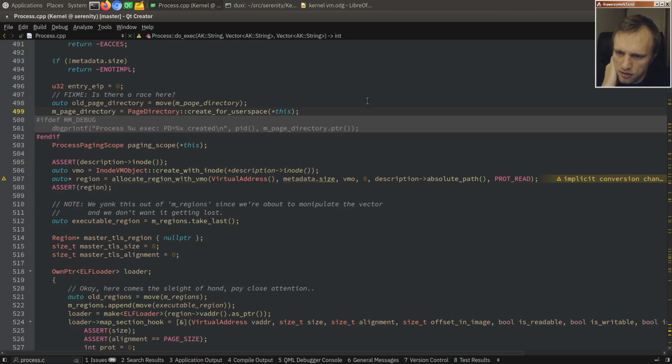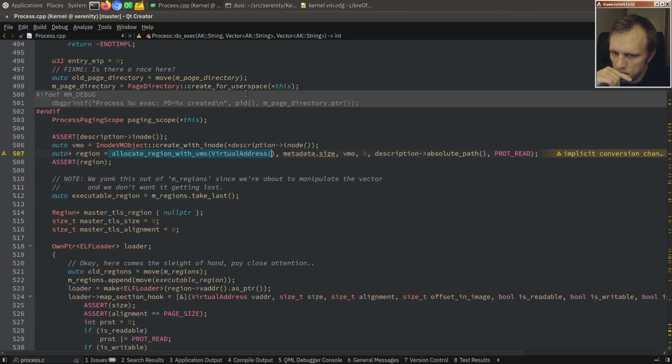And in this fresh address space, we create an inode VM object referring to the executable file.